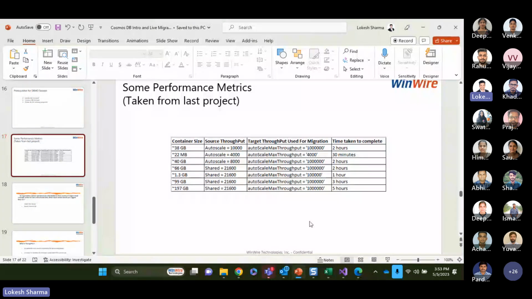You have to make sure that the target throughput is higher because you're writing the data, and it goes without saying that if the throughput is higher, you will have to pay more. So make sure that you take due diligence in doing this. This is something that I wanted to share. Let's move on to the quiz now.